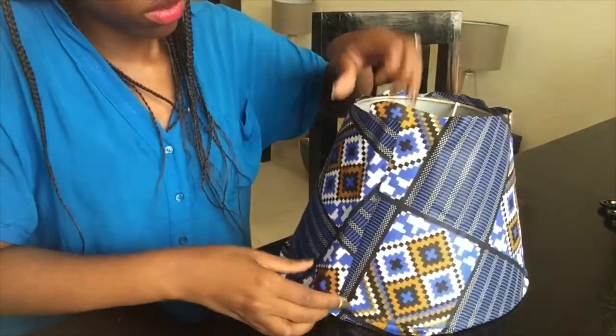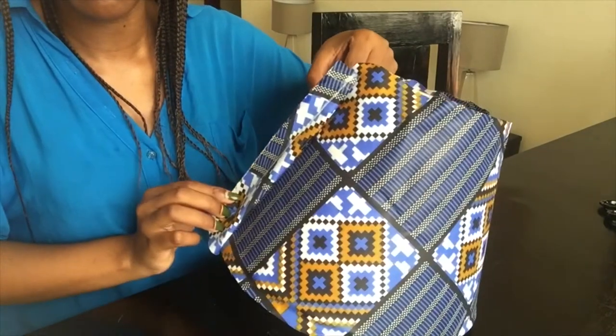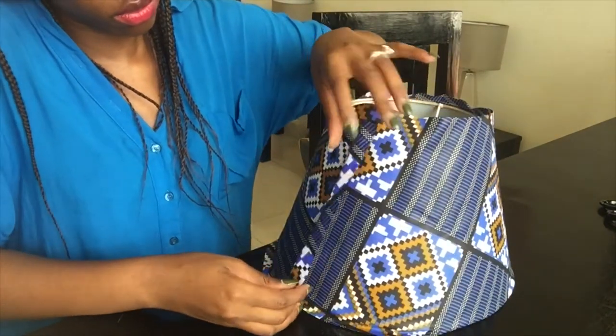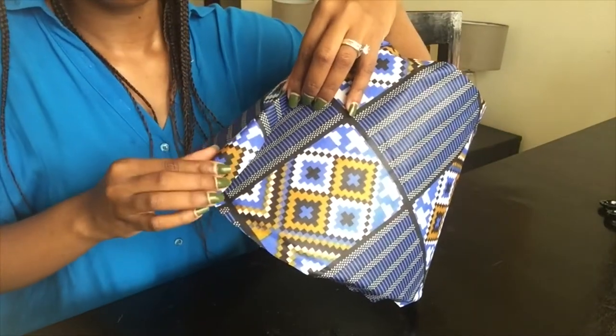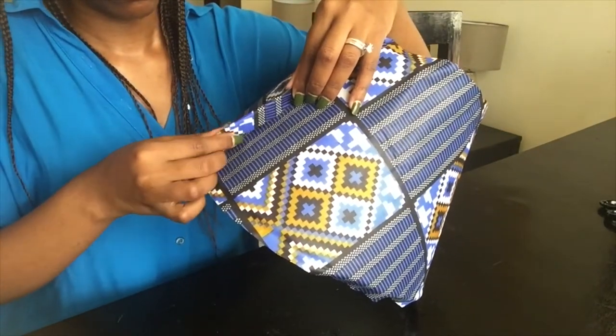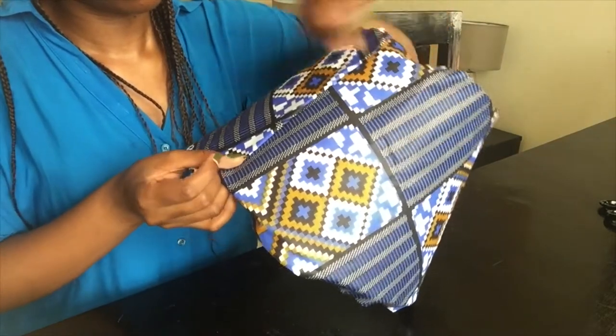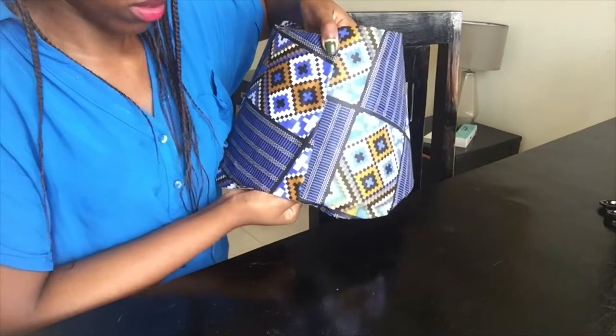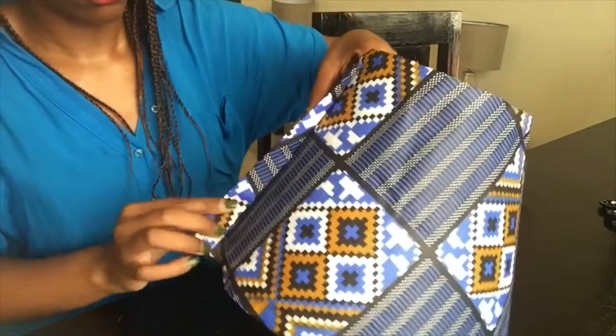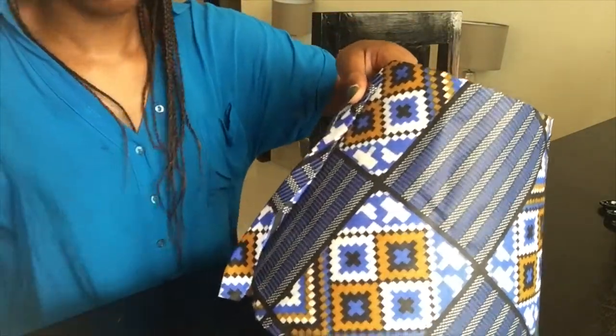So for a neat finishing, we are going to have to fold this extra fabric in and then glue it onto the fabric. That way we have a cute, nice finishing, as you can see. So we are going to apply glue on that part.